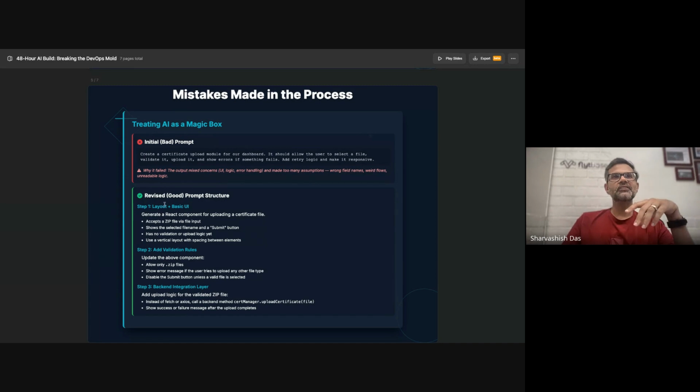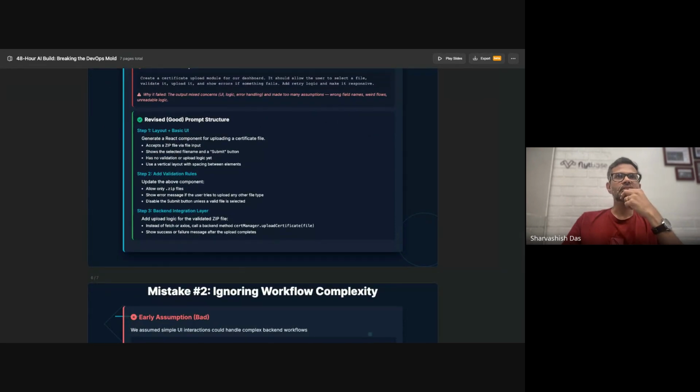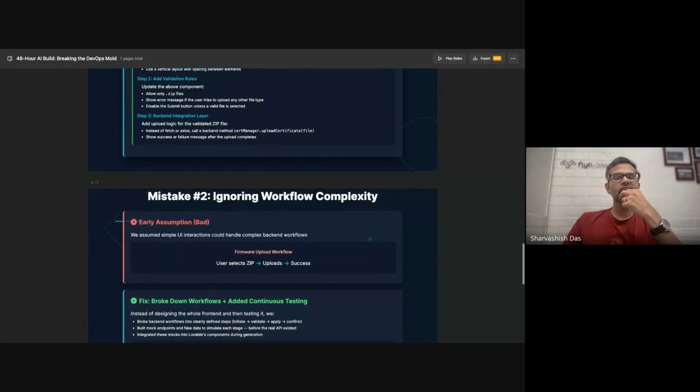Once we realized we needed a better prompt structure, in step one we talk about layout and what the basic UI is, then we go deep, talk about validation rules, and then the backend integration layer. This works better than a vague prompt. That was one of the major mistakes we committed in the early days of this project.